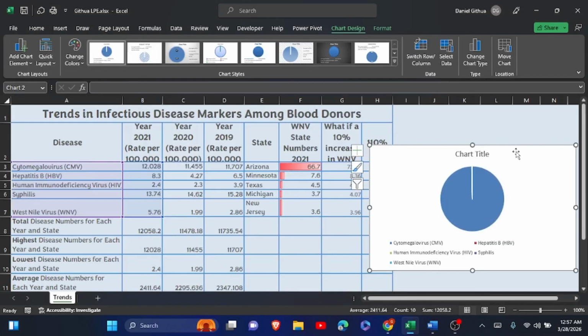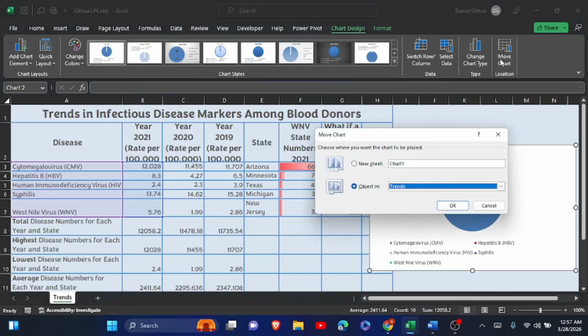Yes, and the next thing we are going to do, let's follow this step. Yes, 2021, that is what we have used, and then we're going to click on it, then click on move chart, and we're going to move it to a new sheet here, and in the title type year 2021.